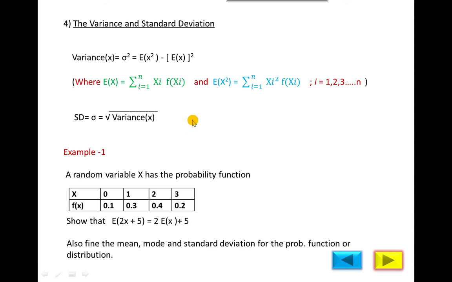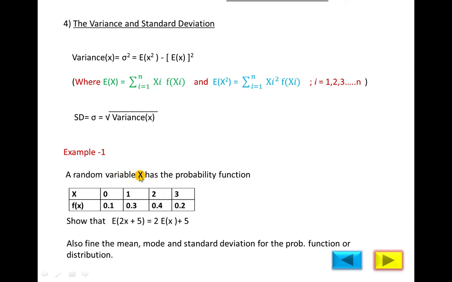Now, in this example, the probability distribution table is already given after calculating the probability. If the probabilities are not given, first we will calculate the probability, same as in questions number 1, 2, 3, 4, 5 and the 3 questions I gave you in homework. So first we will find the probability.